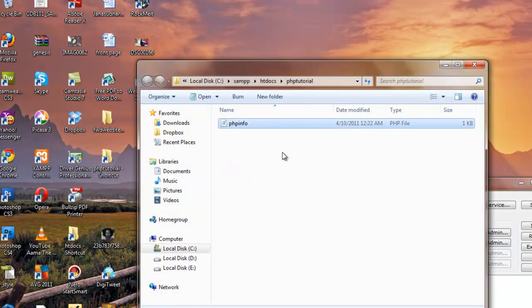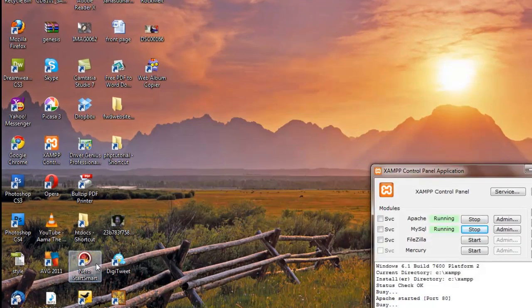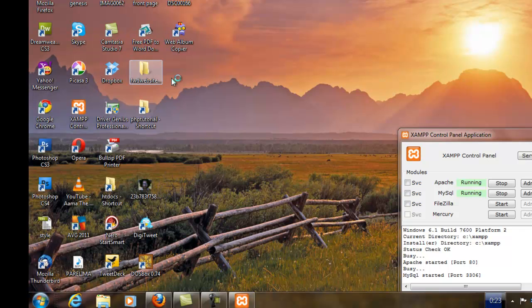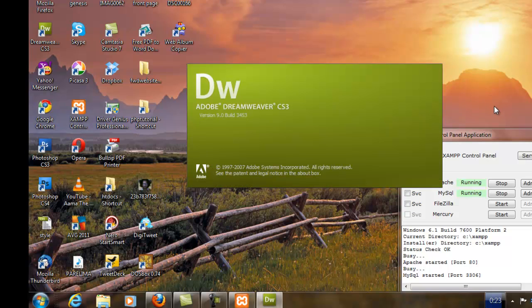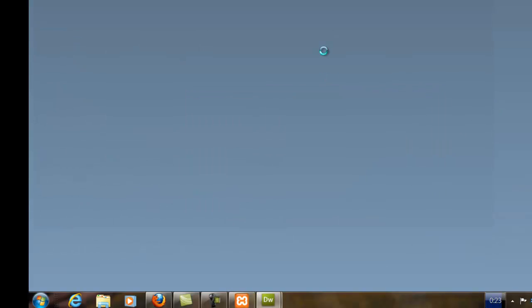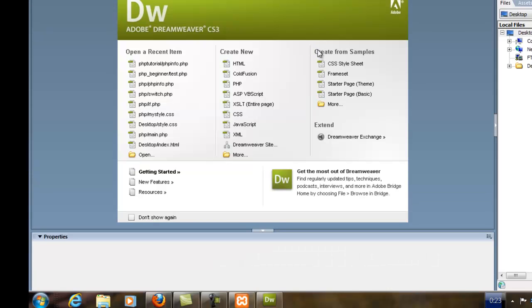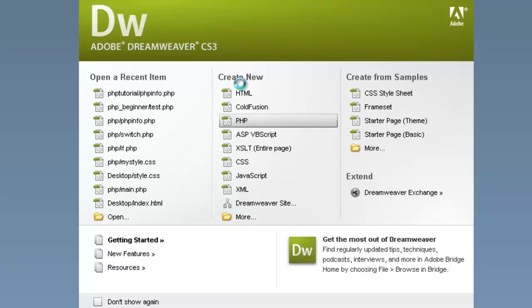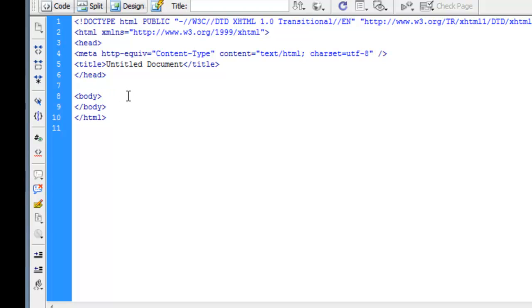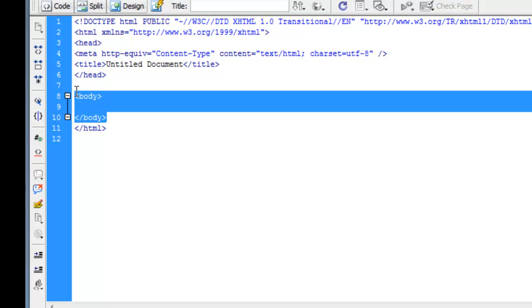Now let's write our first PHP code. Let's delete this. I'm just starting from scratch, and you can use any text editor for this purpose. I'm using Dreamweaver. There's no big deal, you can use any text editor or any useful tool to write the PHP code. Now I'm just running my Dreamweaver. Let's choose PHP, and this is quite different from a text editor. You don't have to type anything, it shows up. Now all your PHP code will be inside this body tag, but don't be confused about this.